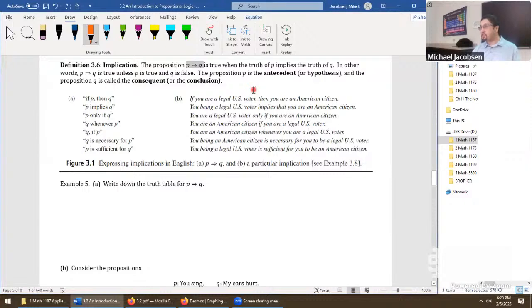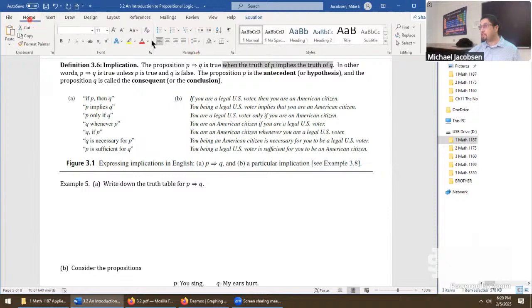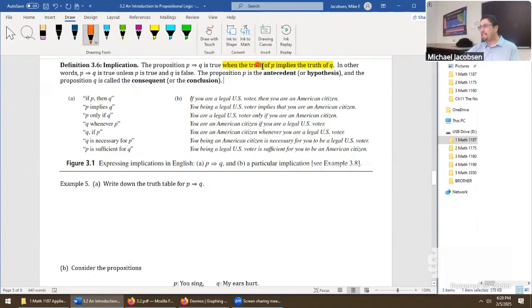Using more words, our author says this assignment, P implies Q, is going to be true when the truth of P implies the truth of Q. That's a really important statement that you have to kind of come back to and think about again and again. And in the reading, the author had a good take on this that I've never seen before.